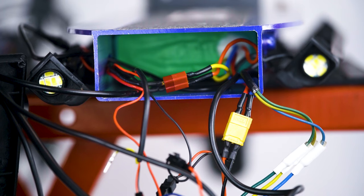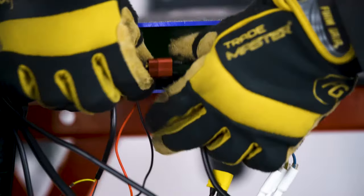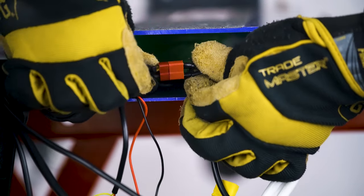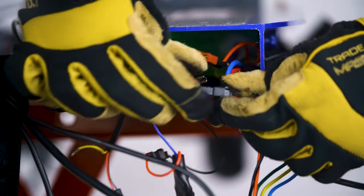Take a look inside the cavity and see that there are a few obstacles between you and your battery. You will need to remove the battery, so these wires will need to be disconnected. Start disconnecting the wires, starting with the larger red and yellow connectors. Then disconnect this specific connector that goes to the side lights.